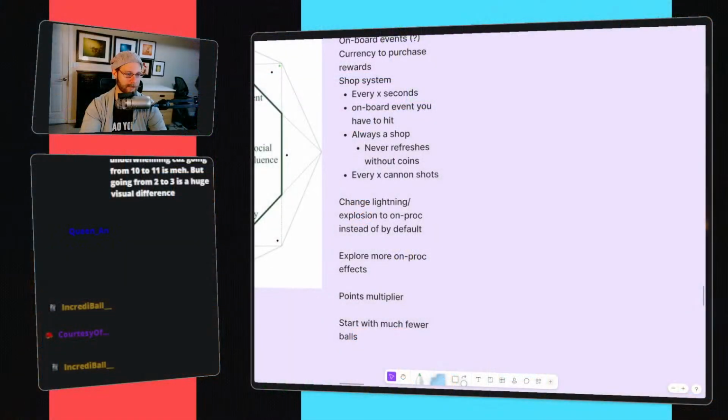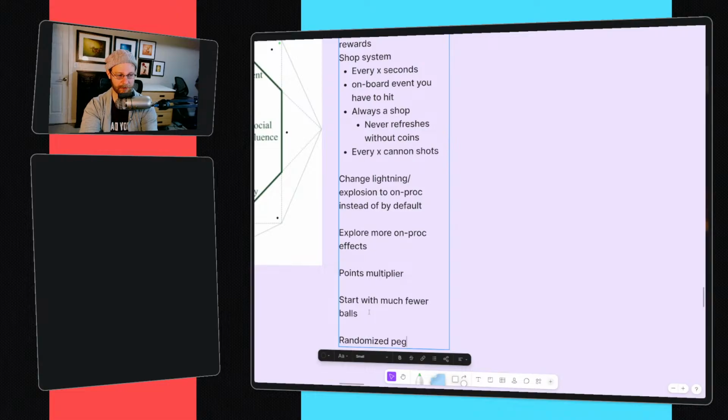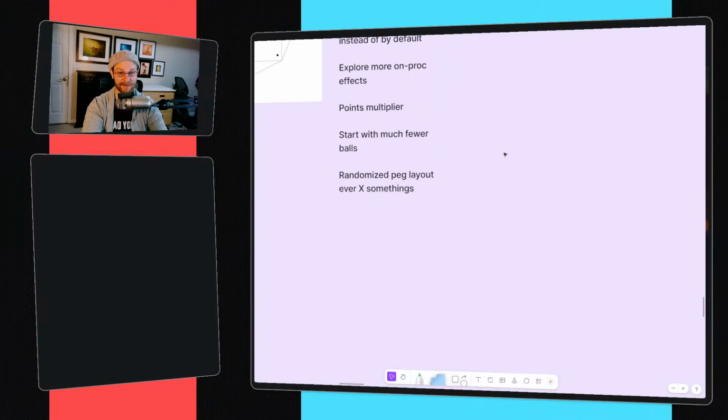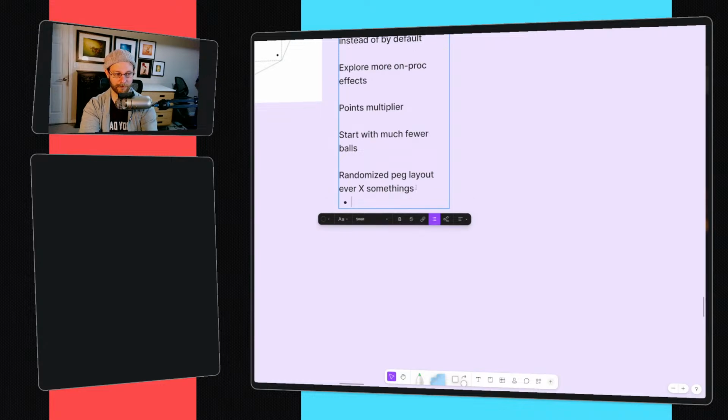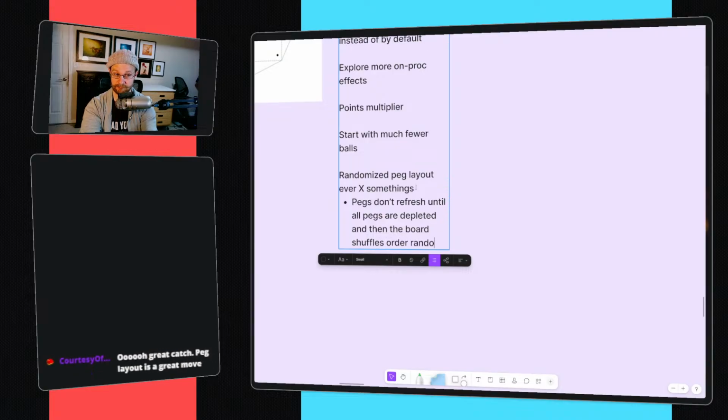I almost wonder, okay, all right. So let's go back here. So more ideas here. Randomized peg layout every X somethings, whether that's X seconds or once all the pegs, maybe pegs don't refresh until all pegs are depleted, and then the board shuffles order randomly.